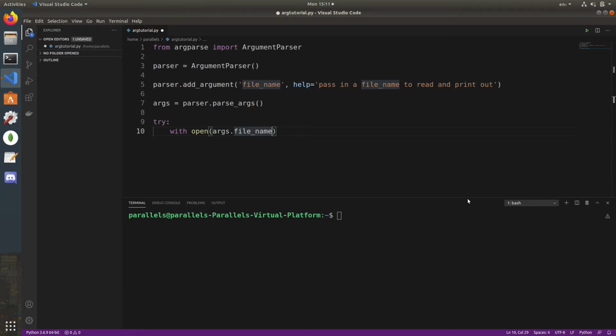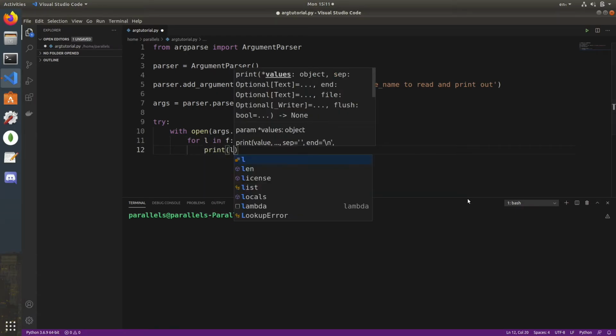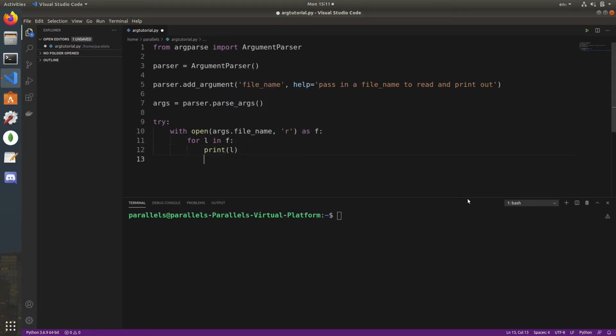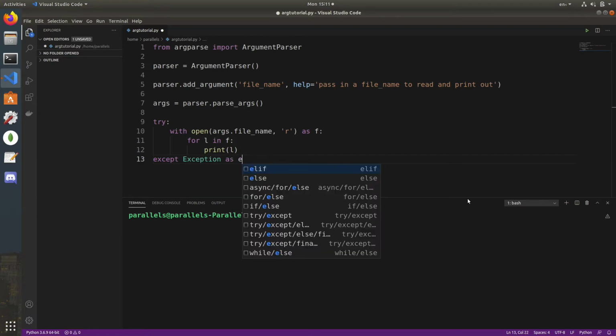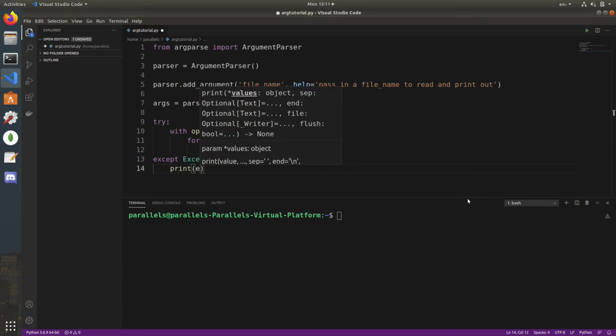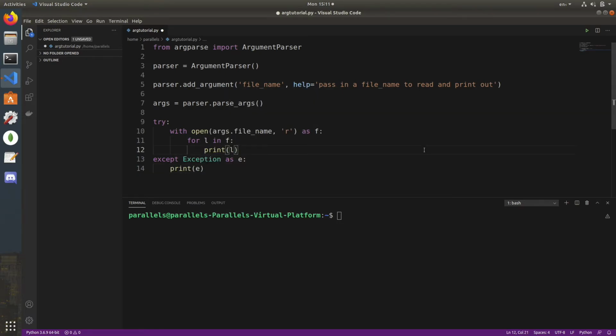And then we're going to say that we want to read this file and open it as f. And then for line in f, we're going to print line, like that. And then finally, we're going to accept any exceptions as e and print out e if needed.